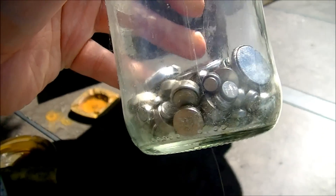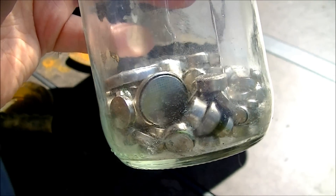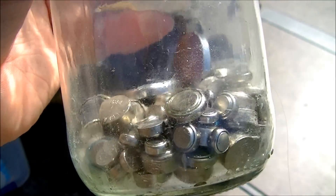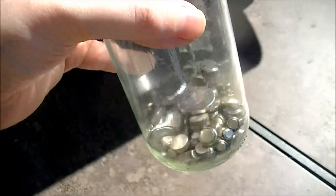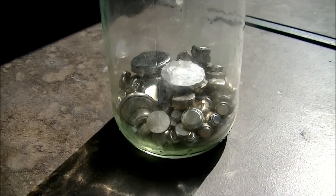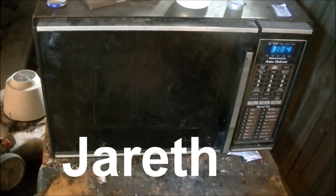It all went into this. I've been wanting to microwave watch batteries for two years. I've actually been planning this since late 2012 and it was originally going to be the season 3 finale. But it took a lot of time to collect enough watch batteries for a cool show, but here it is — 200 watch batteries. And here to do this long anticipated experiment is Big Jurreth, the Kenmore beast of a microwave.